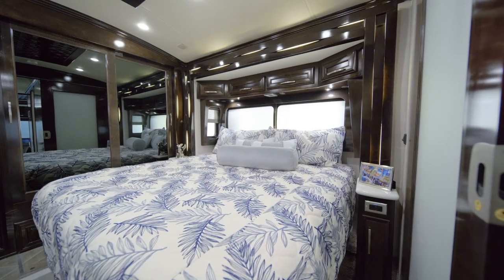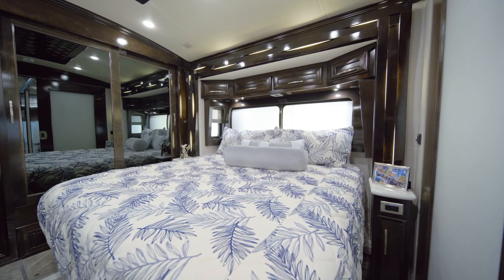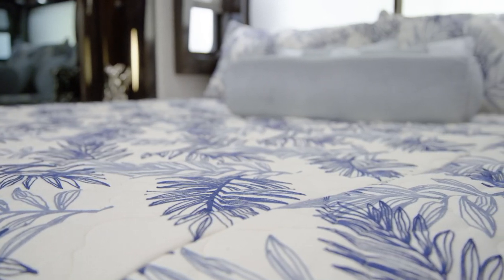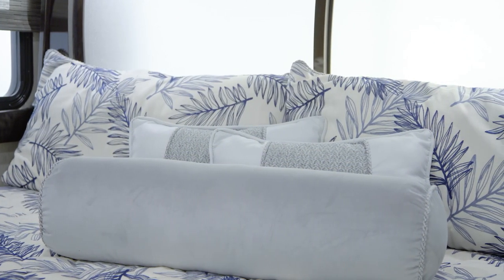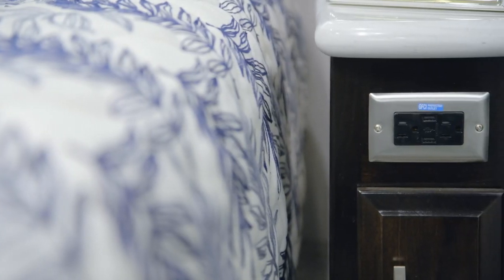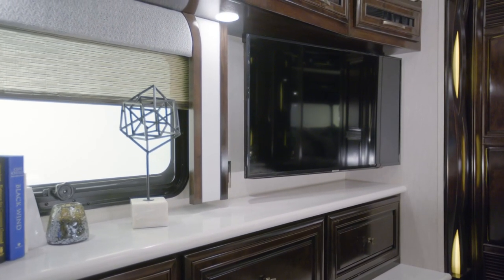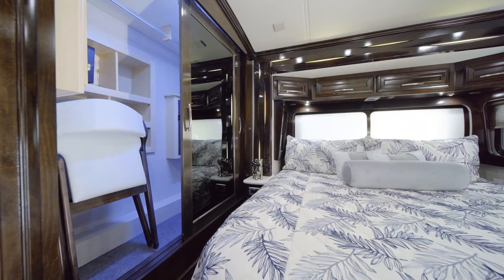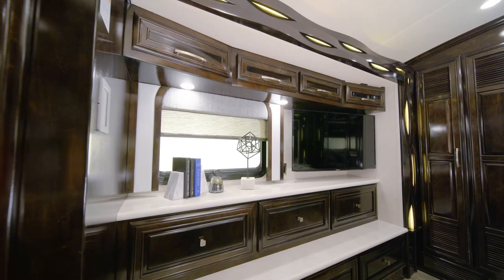Next, we'll look at the Newair master suite, designed to help you rest and recharge. Each night, you'll drift off to sleep on the plush pillow-top mattress, which may be upgraded to a Sleep Number mattress for even more comfort. Behind the king-size bed, you'll find a window concealed by sliding doors, and both nightstands are equipped with USB chargers. For entertainment, a Samsung 4K LED TV and a Blu-ray disc player are positioned opposite the foot of the bed. All floor plans present you with a spacious wardrobe in addition to a dresser, and for your convenience, a two-piece washer and dryer can be added.